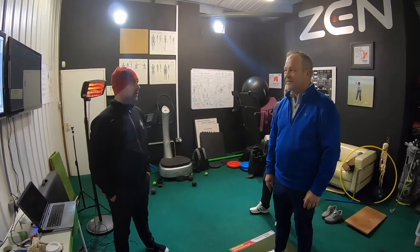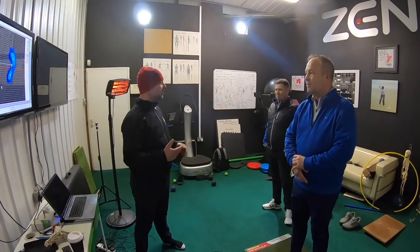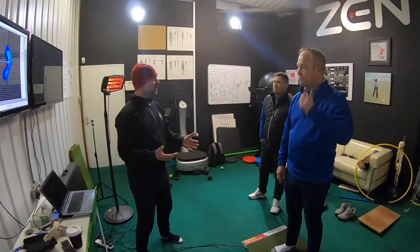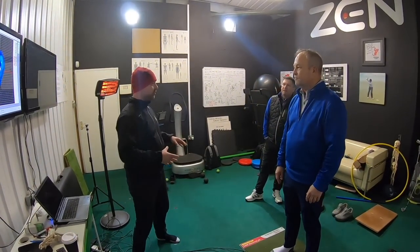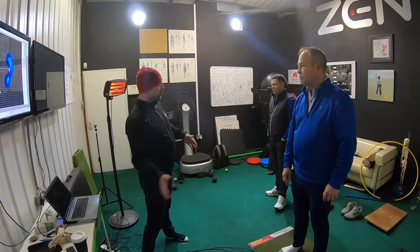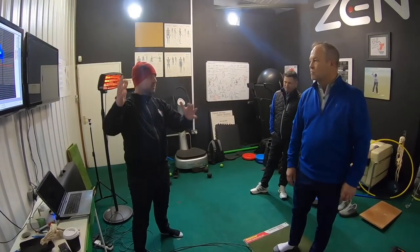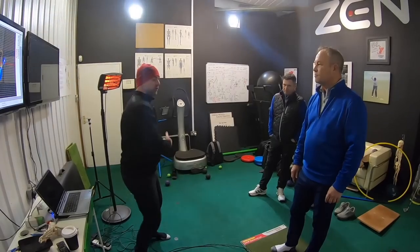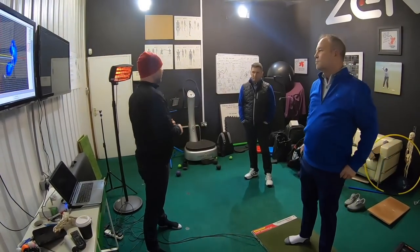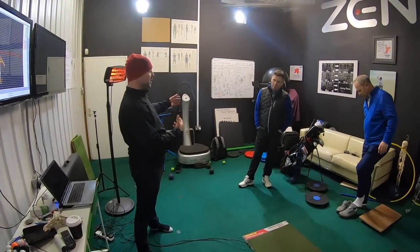You're in new territory with posture — this is the start of the reorganisation. If you do this before your practice session, your body is now in a state of flux. What we've done is we've perturbed the system, disrupted it a bit — it's now in a state of reorganisation. We're going to throw in more drills, more awareness, things to explore. What it's driven by is the intention — we've got to be changing the task, exploring the task, exploring space. We've created an external map, we have an internal map. The place we go now is the walking swing, because we've just been walking and this is affecting the gait cycle.